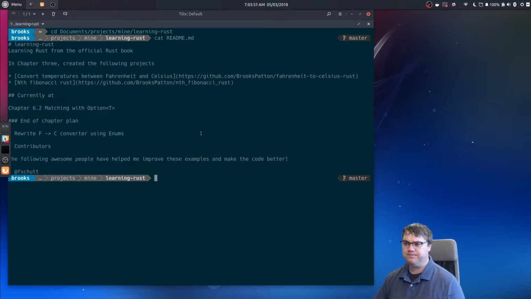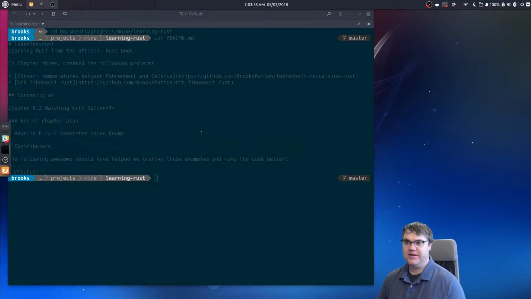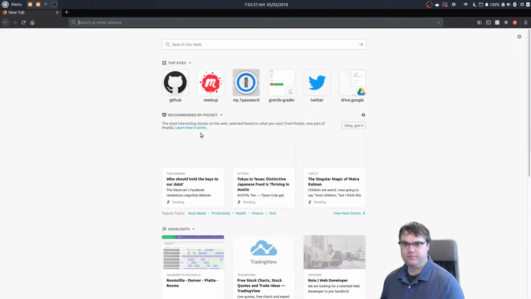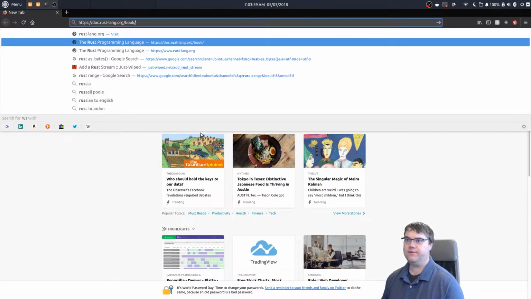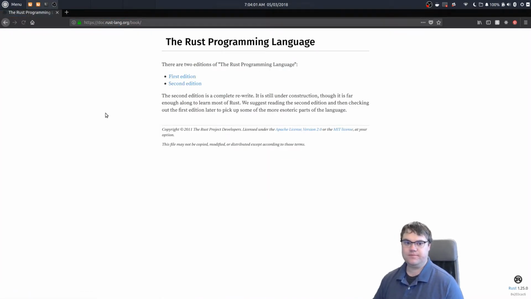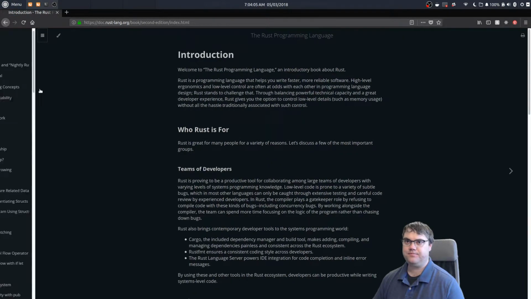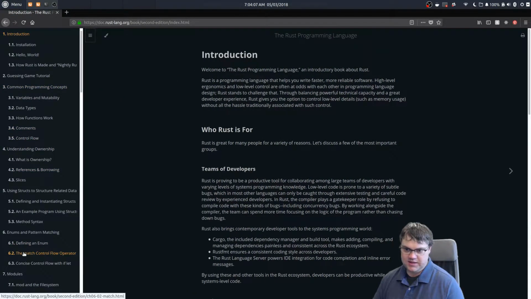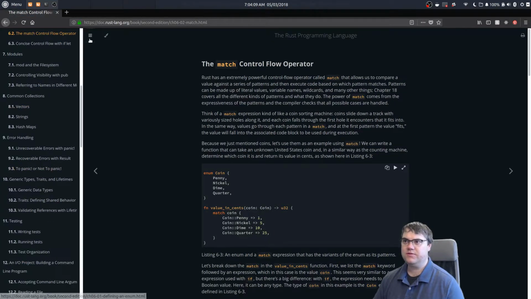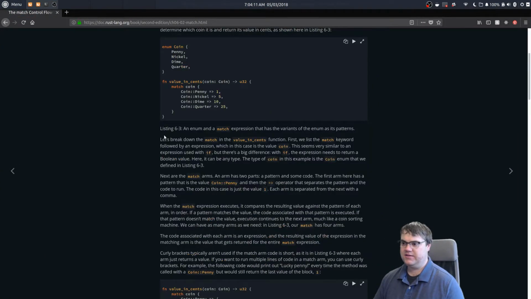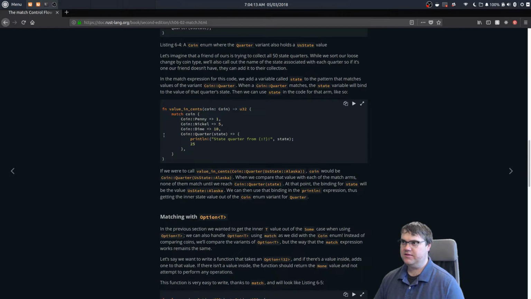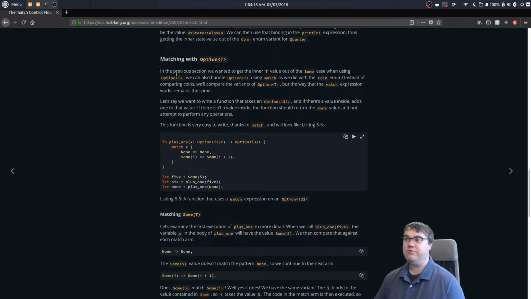Okay, so let's open up the book and actually read chapter 6.2, matching with Option<T>.